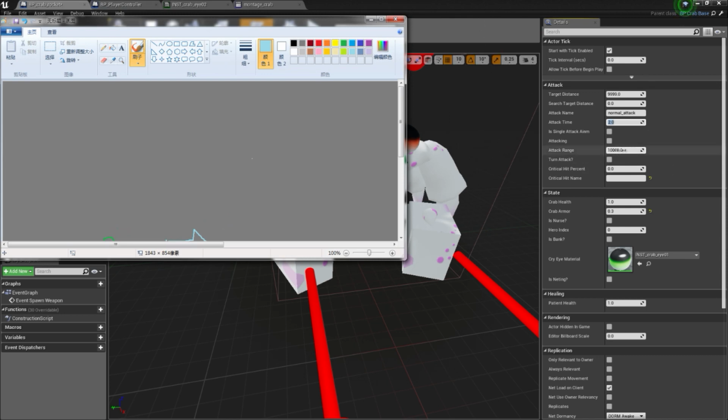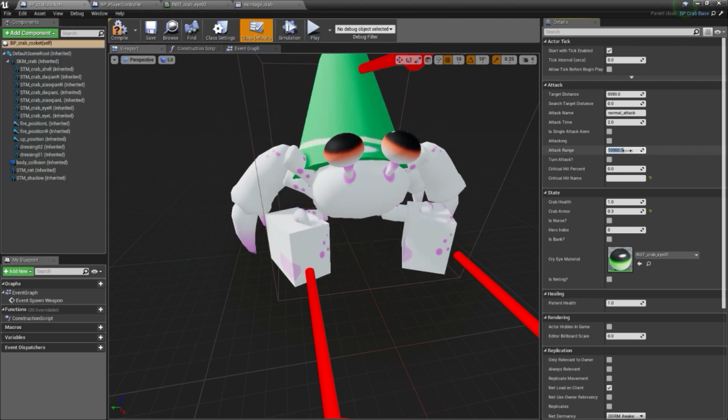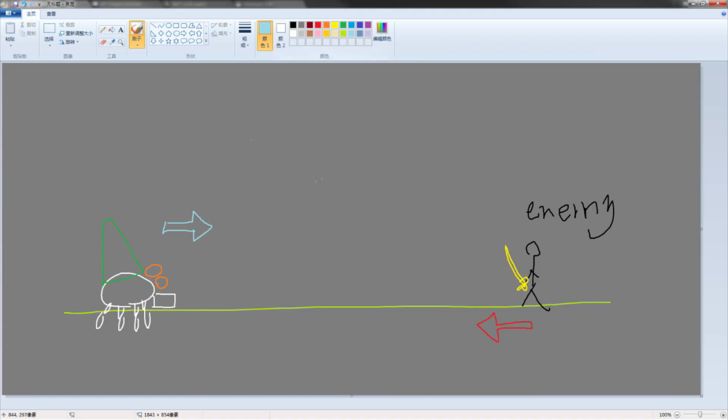Let's do it again. This is the attack range of our crab weapon. If we set it to 100, now we go back to the painter and our enemy. If our enemy is here, the range is just 500.